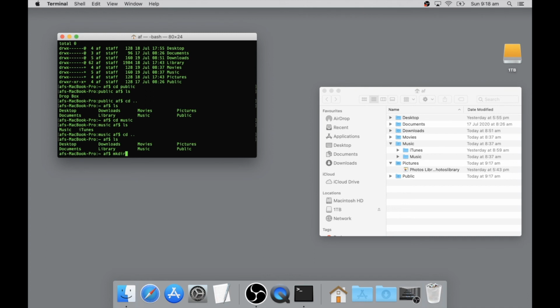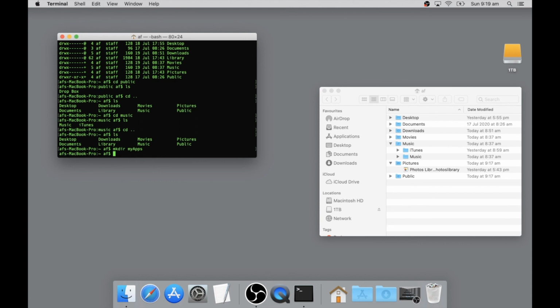What I'm going to do is I'm going to make a command, mkdir. So I think of this as make directory. And then I give it a name, and I'm going to call it my apps. What this is going to do is make a new folder at this same level, this root directory called my apps, and it's the folder we're going to use to build our app in, or whatever apps we're going to make in the future. But it's important right now that you understand that make directory, mkdir, is going to create that folder in the same way that if I wanted to make a new folder here, I could just make a new folder. And I hit enter on this, and we'll see it arrive over here. You see my apps is here.